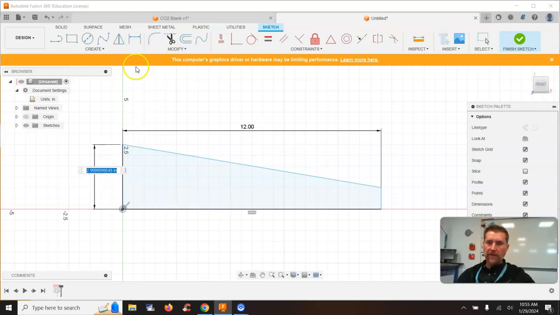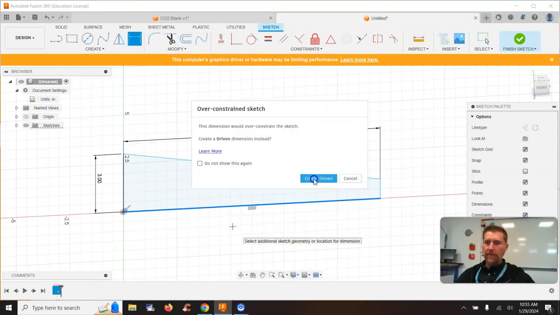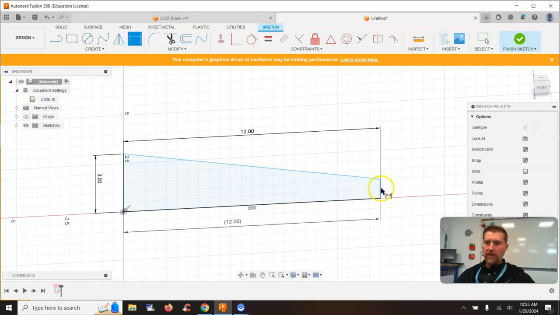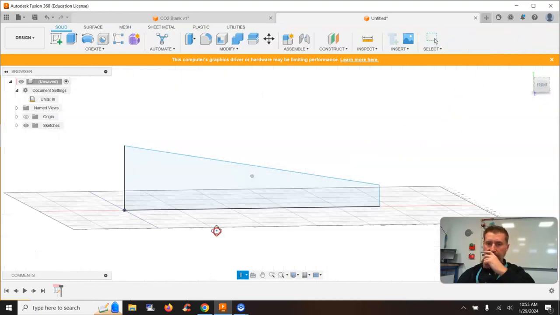By 3 by, sorry, gotta finish that. By 12. That by, I had this front part was 1 inch. Okay, so that's the dimensions I used. Those are actually not correct. You'll have to go ahead and use your dimensions that you measured. Okay, but our sketch is good, so we can go ahead and finish now.